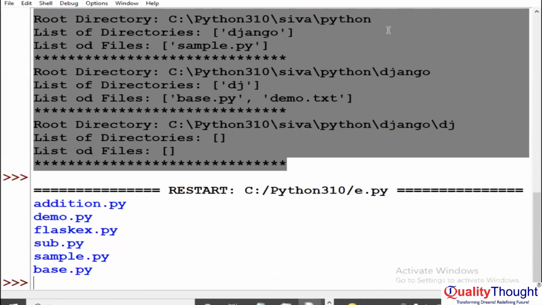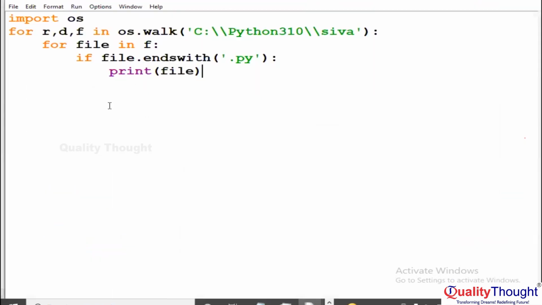Okay, in the entire Shiva location, what .py files are available? Those files are displayed. Not only this one, in real time, suppose you want to find some images, suppose .png files or .jpeg files I want to fetch, we simply use this type of command. Whichever location we pass here, that location data we are fetching.